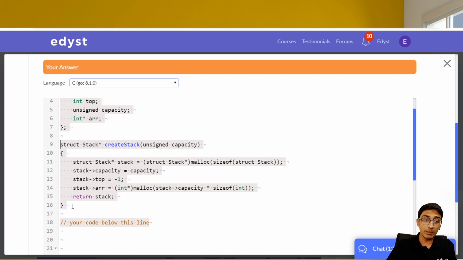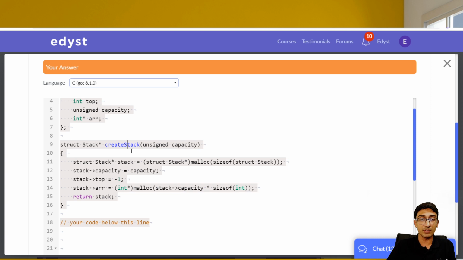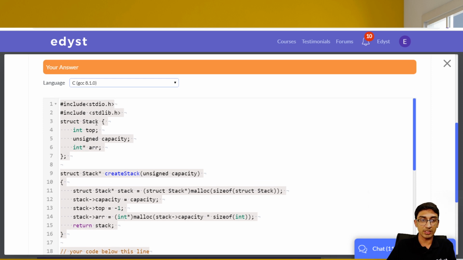Then there is already a method defined that does the creating stack part. So that is good for us. They have already defined a method called createStack, which basically returns this variable called stack. But what is this variable? Whenever you see such a code, don't be suddenly worried about what's going to happen. Just look at it and try to understand what will happen. What we see here is it's trying to create a pointer of type stack. And the stack is a structure.